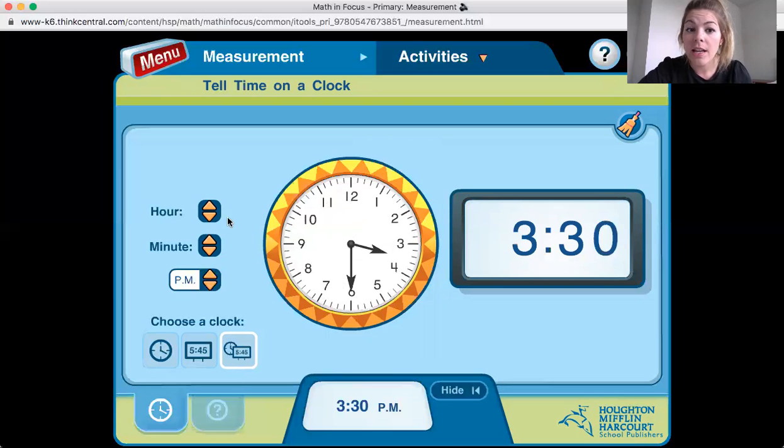So the big hand, the minute hand, moves all the way up to the 12. And then whatever the hour hand is pointing to, that's your hour, 4 o'clock. And then for minutes, you go halfway around, 30 minutes have passed. And that's showing time to the half hour, okay? So 4:30.